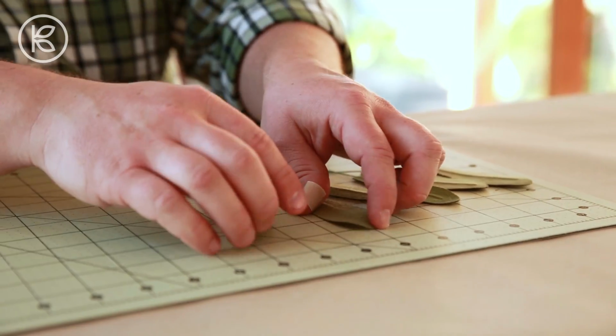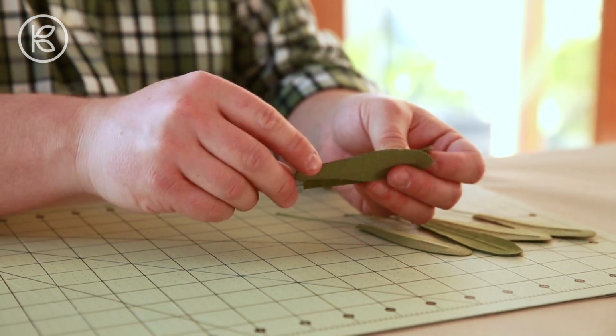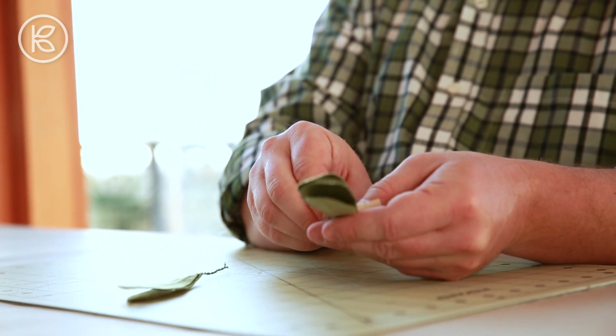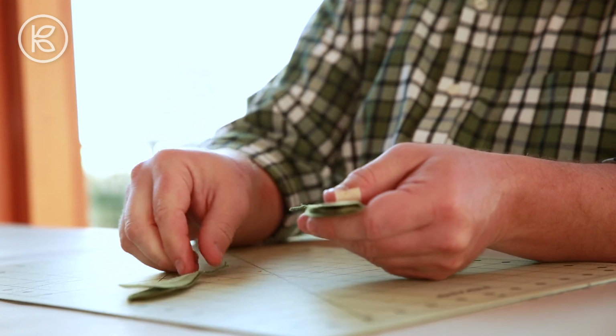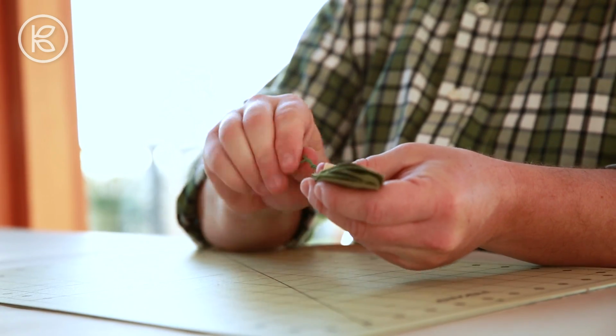Once the leaves are all cut out, we can begin to assemble the mistletoe sprig. We're going to do this in pairs to reflect the way that an actual mistletoe plant grows. Take 2 of the leaves, stack them on top of one another, and twist the stems together. Now take a second pair, overlap them slightly, and twist those stems together, and then finally add in the third pair, twisting that stem around as well.